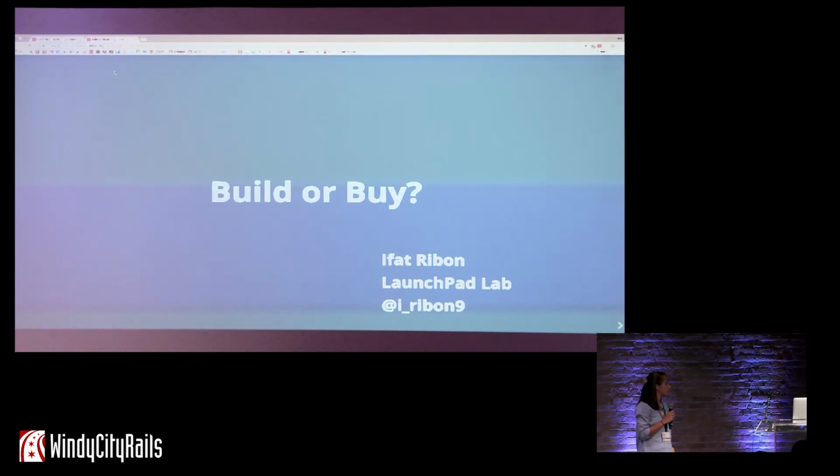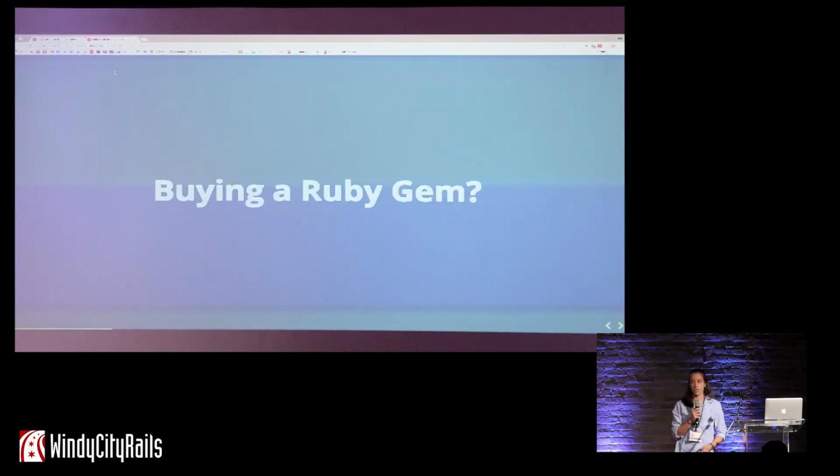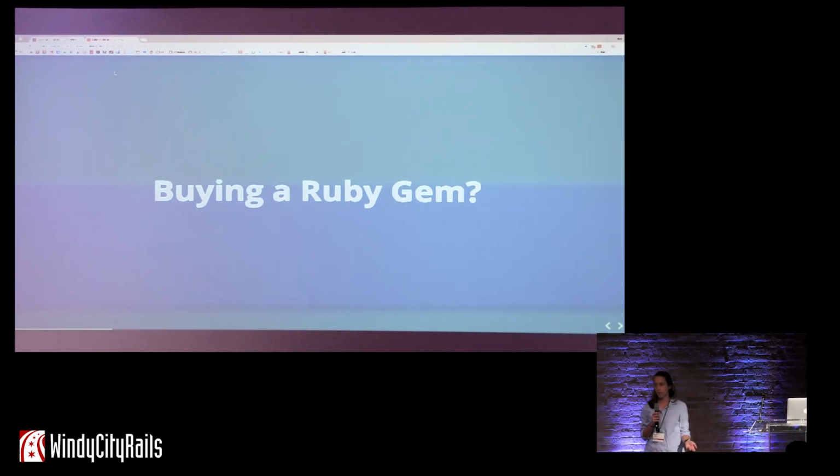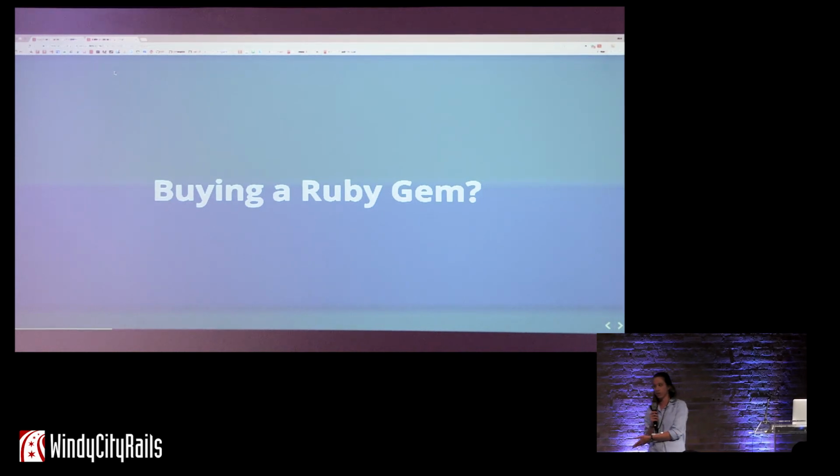Today I'd like to talk to you a little bit about the concept of build or buy. I imagine most of you in this room have heard of this before, but maybe we traditionally think about it at an executive level. For instance, a CTO who's considering whether to buy a software solution or hire developers to build it in-house.